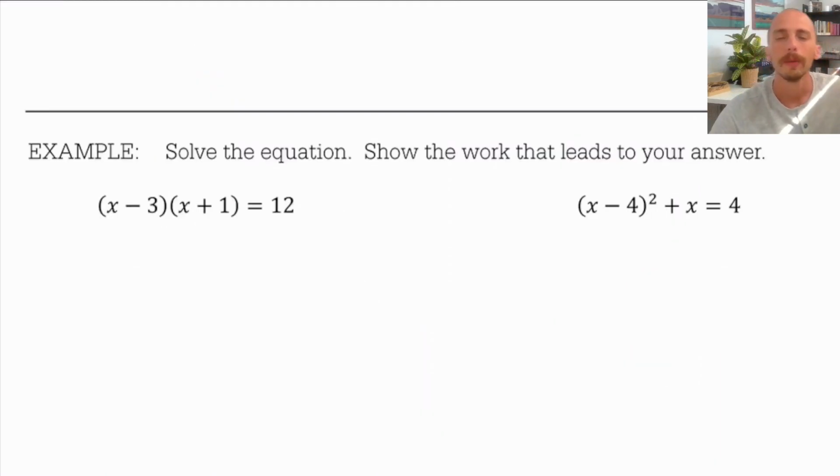All right, another example, and this one I think is related to maybe like a multiple choice question on the test or something. We might have to solve an equation by doing a little bit of distribution first and then factoring, right? Because again, there's no product property.